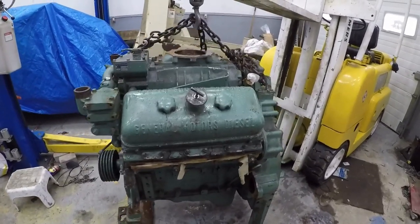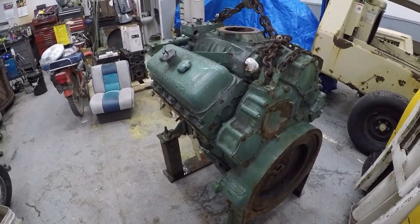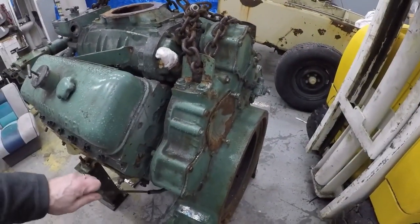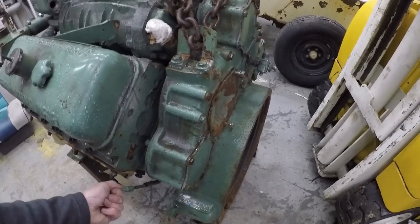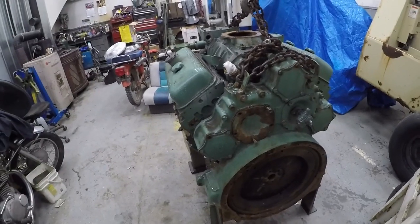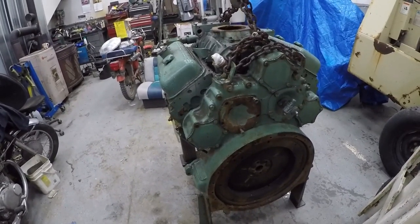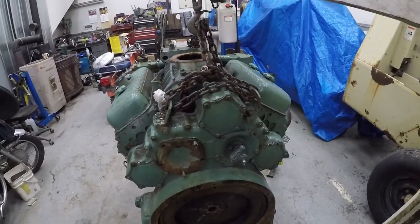But yeah, he donated this to me. He had bought it for a project, but he just has too many other projects. I did bar it over. It does rotate. He's kept it out of the water under a tarp, and he's barred it over every month or something like that. So it should be a good runner.